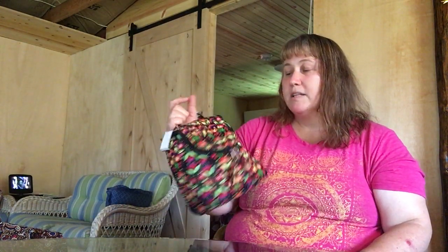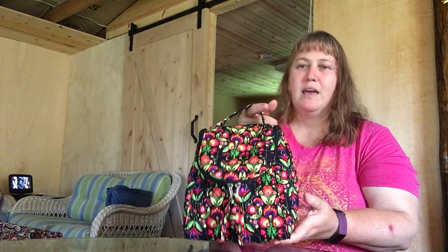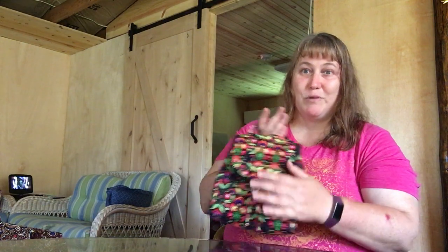I bought it to use either as a lunchbox, a snack bag, or honestly as an organizational piece inside larger bags — like I have some large black bags and I thought this would be so bright and happy for that. I also have a niece who's going to be starting kindergarten here in the state. She just had a birthday, so I'm excited to give her all the gifts I've been saving up. It's a lot harder to mail things to St. Martin's, so since they'll be here in person, I get to hand deliver everything.